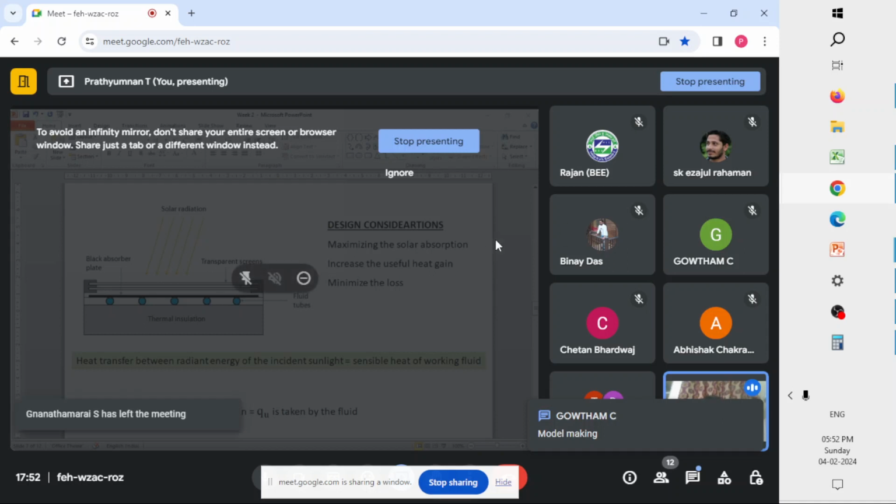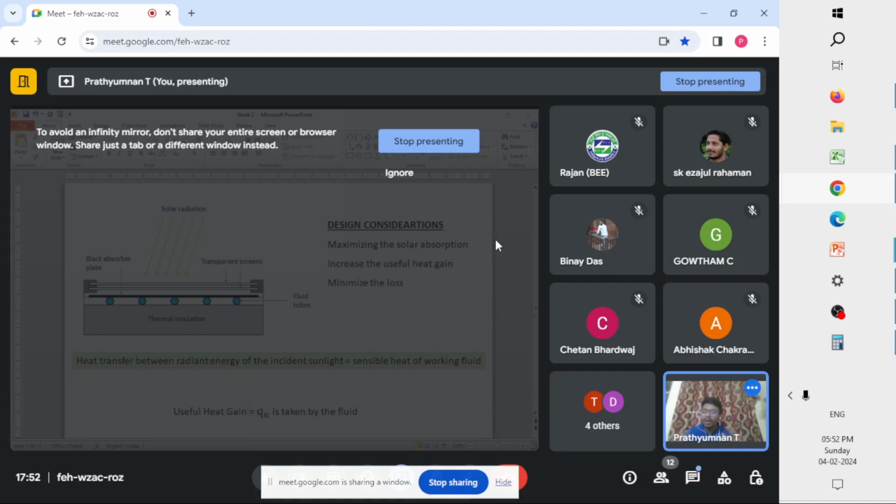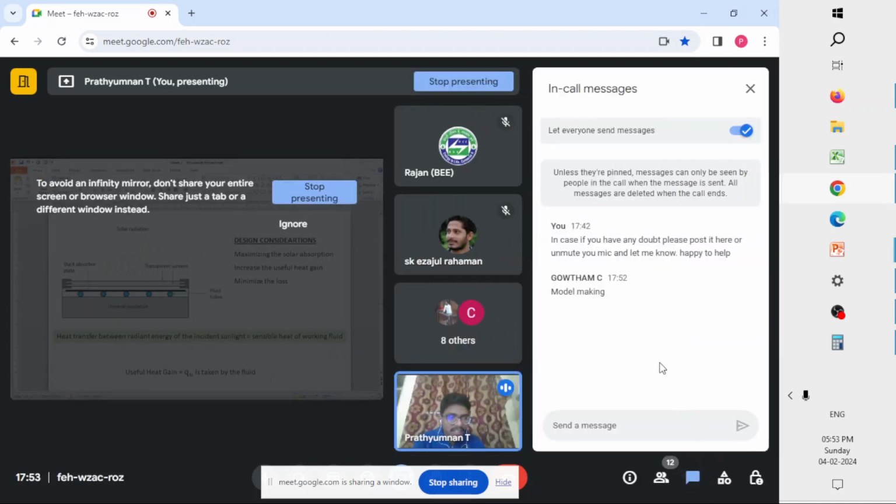Yes, model making is one, but I am looking for an answer like, if you have a process, and they ask you to modify something, what would you actually do to that process? What would be the thing that you would like to modify? What should be your end goal of that particular modification or the making of that model? It should be to increase the efficiency.